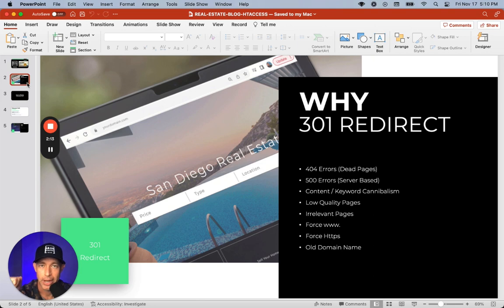If you find these inside of Google Search Console, now you have a tool to be able to fix those and reroute that traffic. The next one to talk about is content/keyword cannibalism. Now, this is one I see all of the time. I see this a lot when people create a ton of content on their website, and sometimes they forget, oh crap, I already wrote a piece of content about that particular keyword, right? And now all of a sudden you have two pieces of content on the web that are targeting the same keyword.